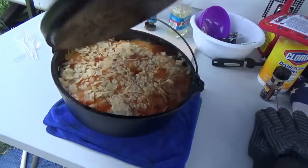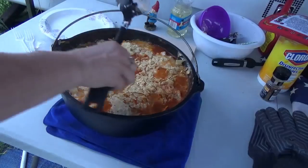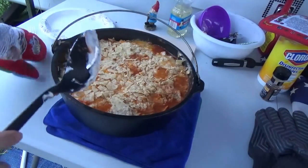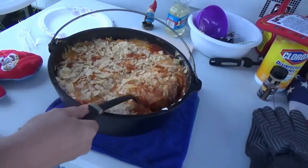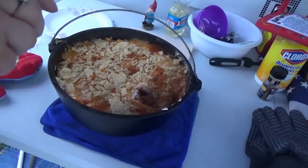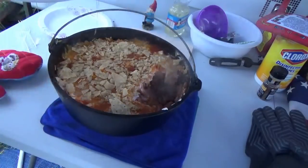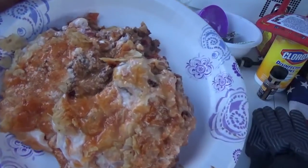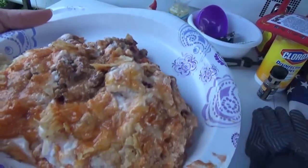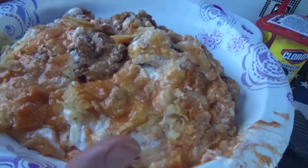The big unveiling. So let's see how it looks here. Oh, that's nice and crunchy yet. That looks pretty darn good. Now comes the good part — I'm going to dish it up. And for once, instead of seeing if I like this stuff, you can see if somebody else likes it. So I guess the guinea pig is going to be my mom. There you can see what it looks like.